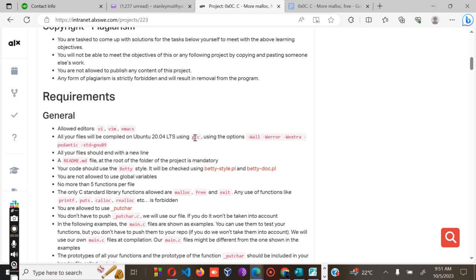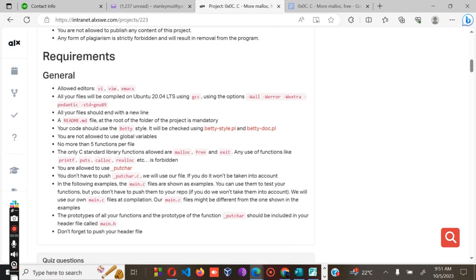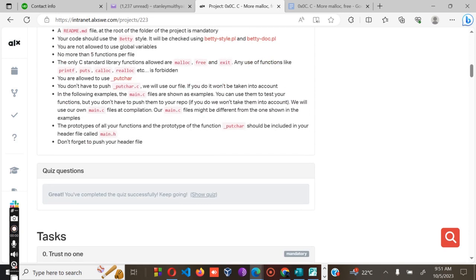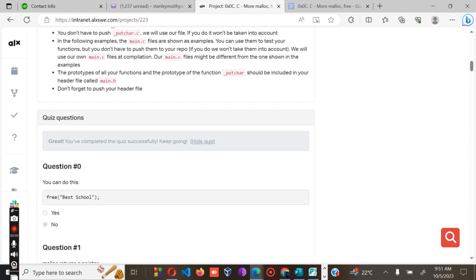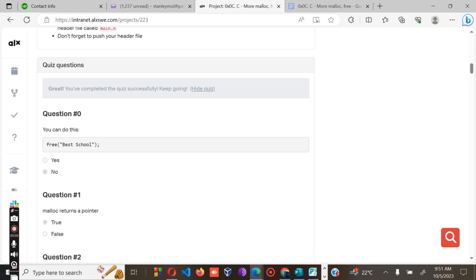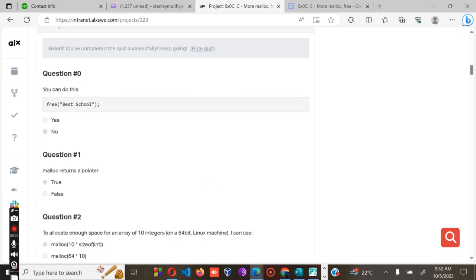Then how you are supposed to compile, and you are supposed to create a README file at the root of your directory, and so on. Before we move to the actual task, maybe you can have a look at the solutions for the quiz questions that you will need to solve.